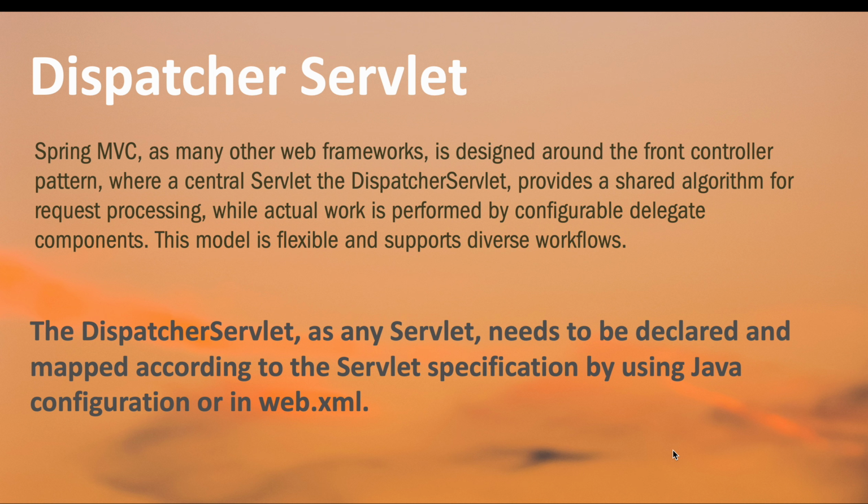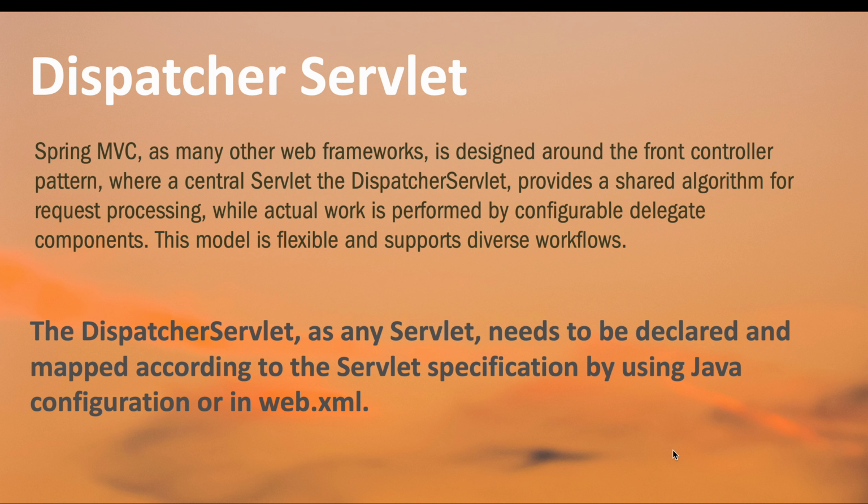Dispatcher Servlet is also known as a front controller. All requests that come to your Spring Boot application pass through this front controller. It's like a gateway. From the front controller, requests can then be mapped to where they need to go. So Spring MVC, like any other web framework, is designed around the front controller pattern, where we have a central servlet called the Dispatcher Servlet.